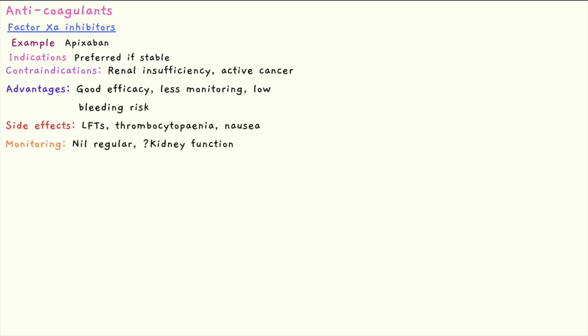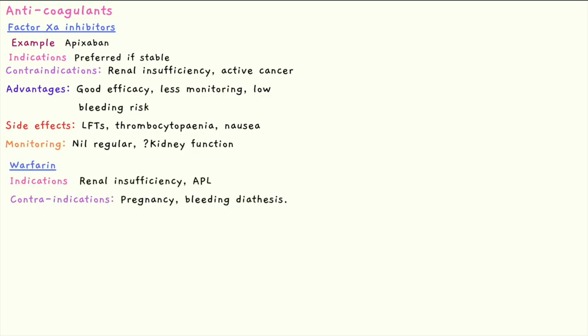Main side effects include deranged liver function tests, so it is hepatotoxic. You can end up with low platelets, and you can have nausea. Monitoring, those side effects are not too bad. You don't need to do anything regularly. But remember, contraindication is renal insufficiency, so it is worthwhile checking that the patient does not develop poor kidney function.